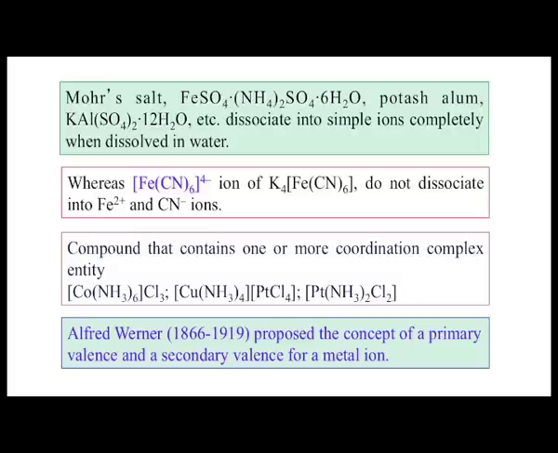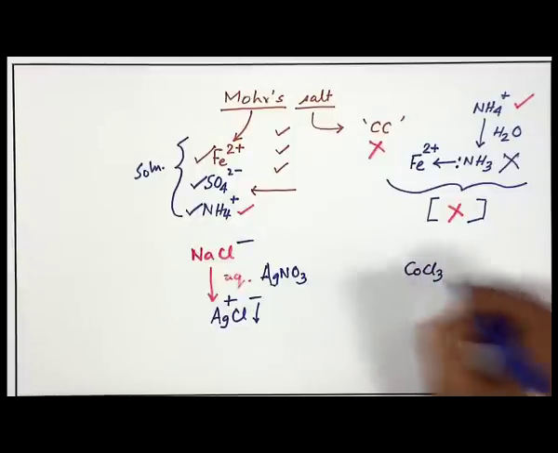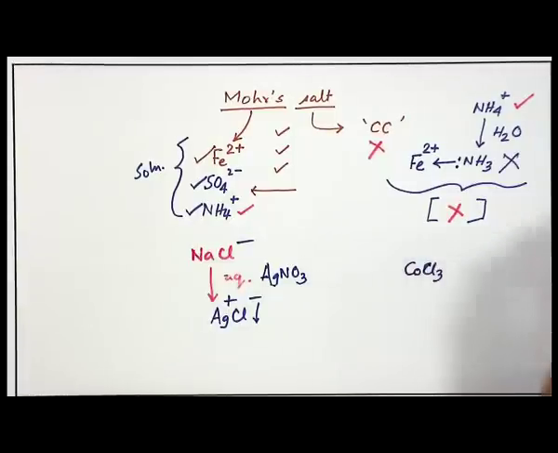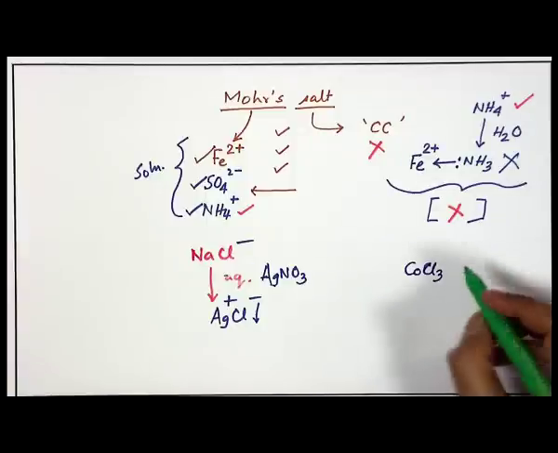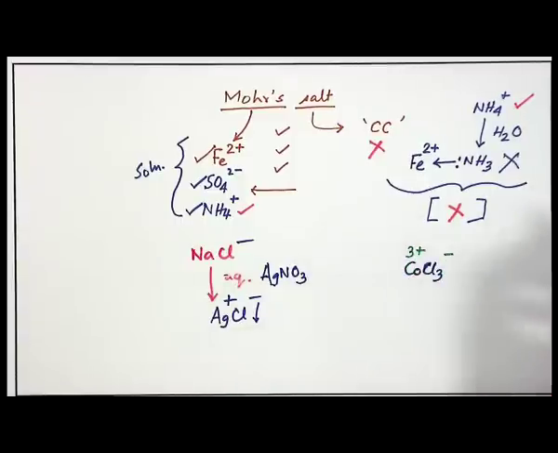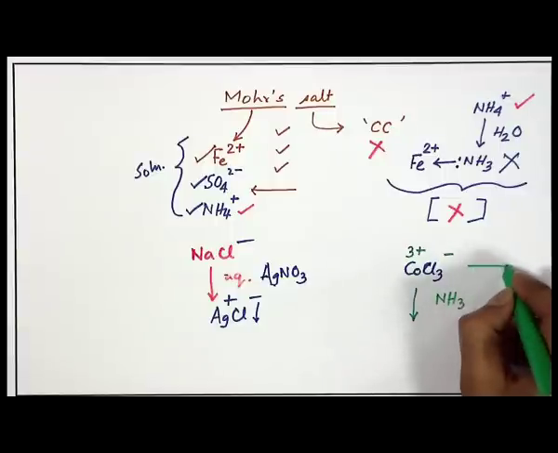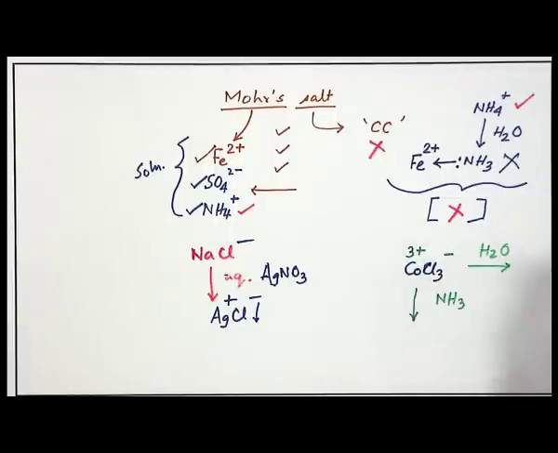So, instead of cobalt chloride as the salt, we know cobaltic chloride would be CoCl3. Now what happens if we add some amount of ammonia to that cobaltic chloride? Cobaltic chloride is a typical inorganic salt, and the C should always be capital. CoCl3 is the salt of cobaltic chloride, where we know the cobalt is present as 3 plus and the chlorides are Cl minus. Then we bring in something like ammonia molecules, and sometimes we can also use water. These are the species which can interact with the metal center and give rise to the complex species.